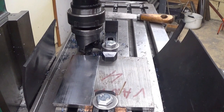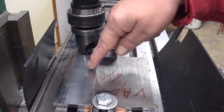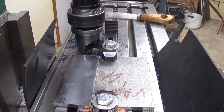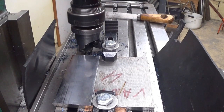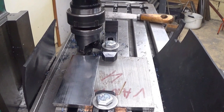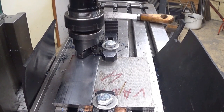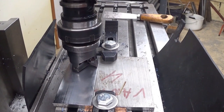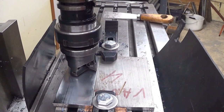Well, that surface finish is, well, quite good. So now I will change over to this side. Well, I have zeroed my dial here for the Z axis, so I can lift it. And let's see if I can go to the other side without damaging my insert. Because this one damages if you scrape with it.